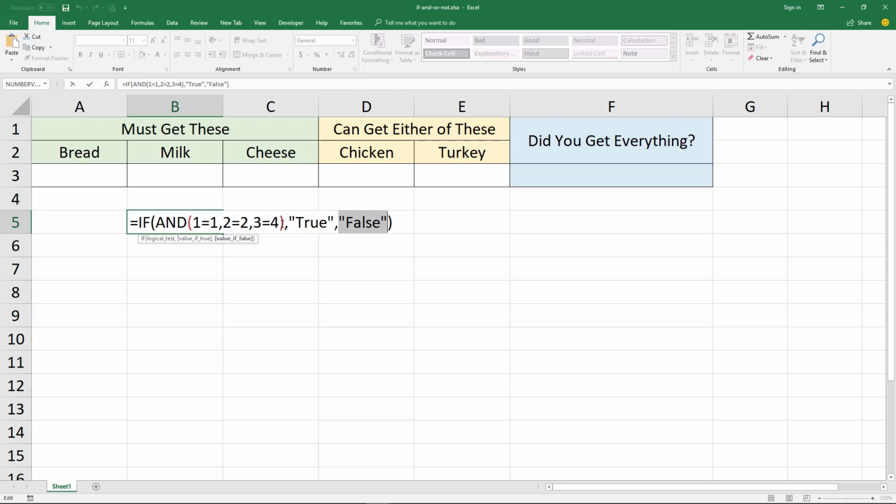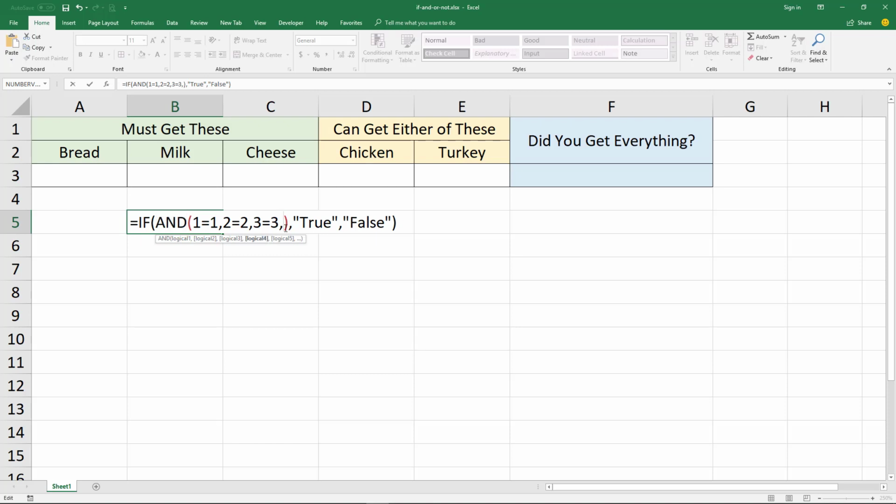But what if I wanted to extend this argument? So I want to put it back to 1 is 1, 2 is 2, 3 is 3. And now for my next question that I'm trying to give it, remember I've asked it AND. Is everything inside of this set of parentheses true?